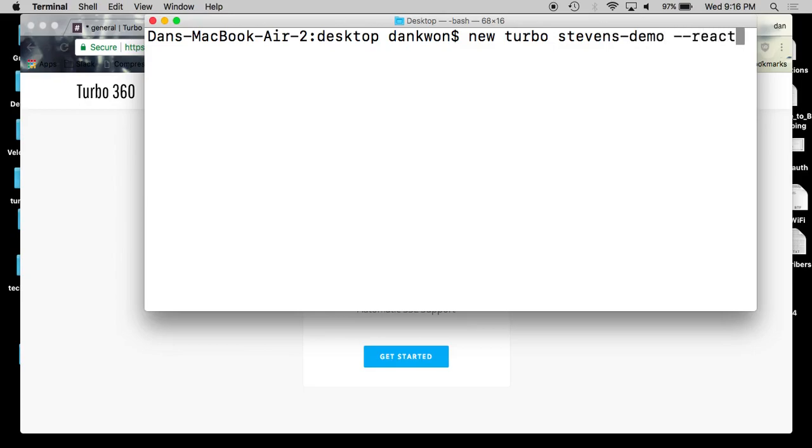And here, what I've done in Turbo is I've included a few scaffolding options. One of them is a React scaffold option, which basically gives you the synonymous of create React app, including more stuff like a Webpack config, as well as Redux. So Redux is fully built into this. So this is not a beginner tool, but it's a good way to get used to React Redux. So if you're new to React Redux, but you've done Node Express before and just basic JavaScript like Angular 1, then you should be able to figure this out.